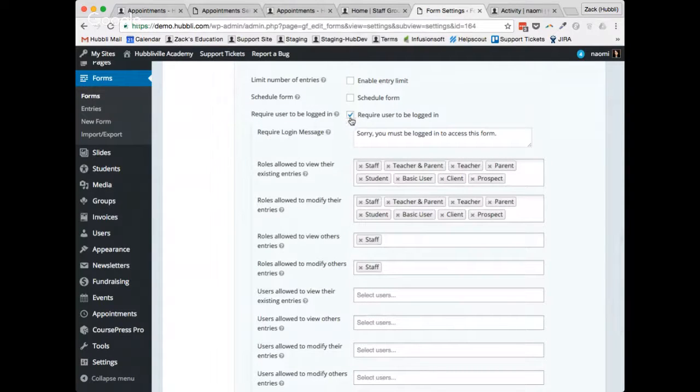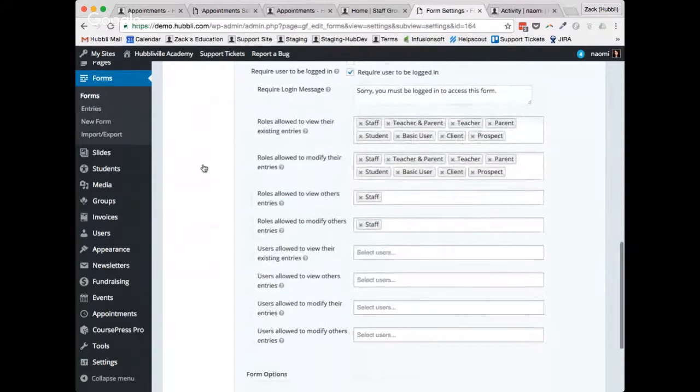So other than that, the only other thing I wanted to show you guys is this important button right here. And you don't actually need to concern yourself with this generally. It's only in the case where you want this form to be made public, okay? So it's only in that specific case. So let's say you have an inquiry form for prospects. That would be considered a public form. Okay, and by default, all forms are private in Hubbli, so you actually don't have to worry about this at all unless you are creating this public form.